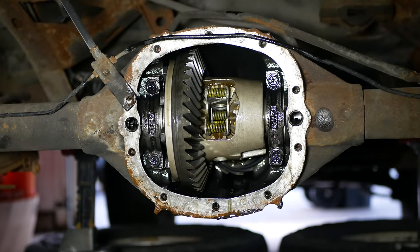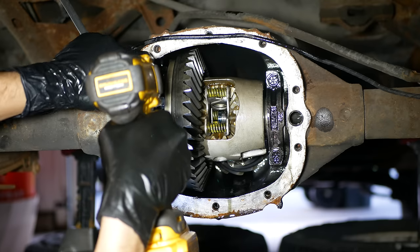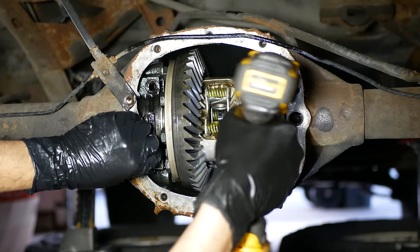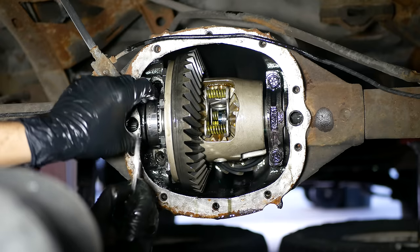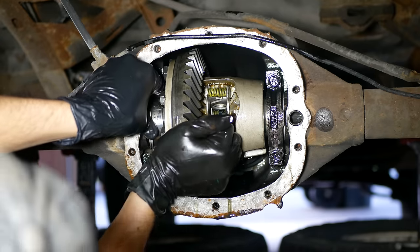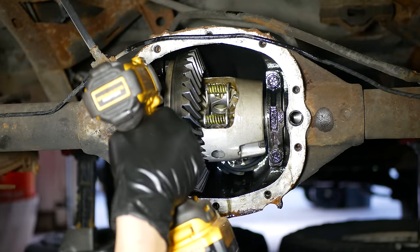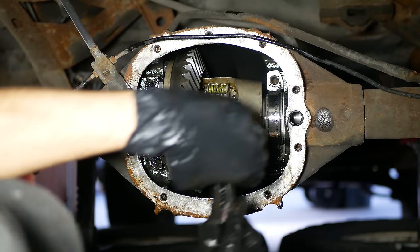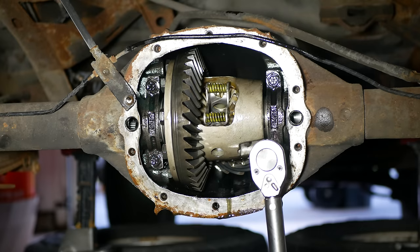We can do that by moving the ring gear away from the pinion by moving around some shims. Since our initial spacing was 23 thousandths on the driver's side and 20 on the passenger's side, we decided to take two shims out of the driver's side and trade them over — therefore moving the ring gear 2 thousandths of an inch farther away from the pinion without changing the overall thickness of the shims. To trade them over, we'll loosen up all four of the bearing cap bolts, then remove the two on the driver's side, the bearing cap, and our shim stack. We'll take out the two shims we're going to trade over to the passenger side, reinstall our stack, then remove the passenger side bearing cap, slide in the additional two shims, and reinstall it. Just like before, we'll go around and torque the four bearing caps down to 60 foot-pounds.